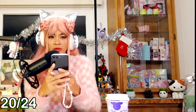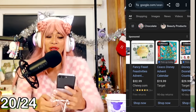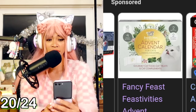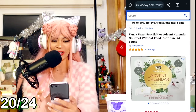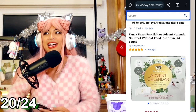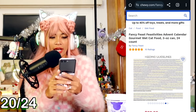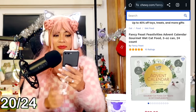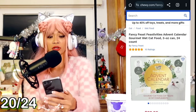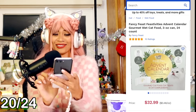Fancy Feast? Wait - there is an Advent Calendar for cat treats! Gourmet cat food, cat treats, and cat stuff. I have three cats - this is perfect, they need a present too! I can have them taste all of the treats and they can give me their rating. This would be fun for Kokomelon, Miso, and Pudding. I'm going to add this one to the cart.